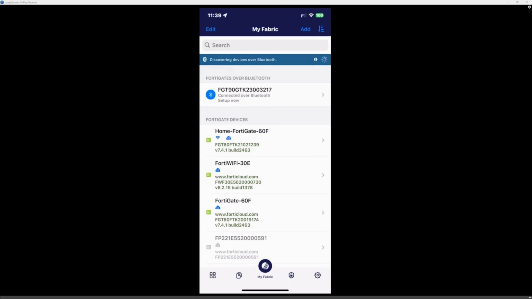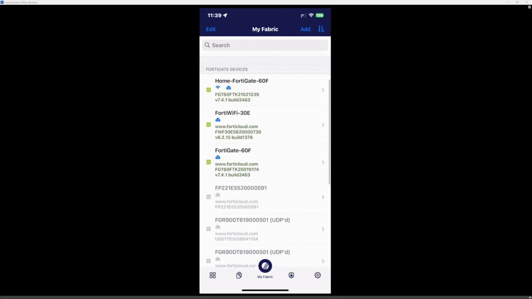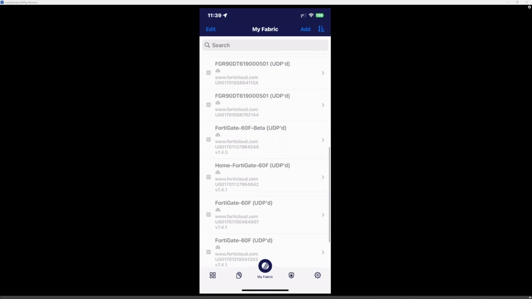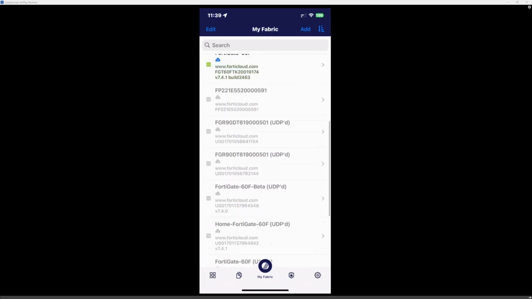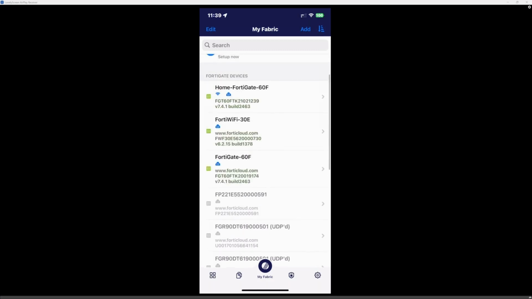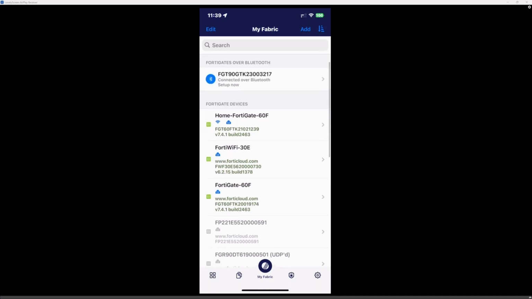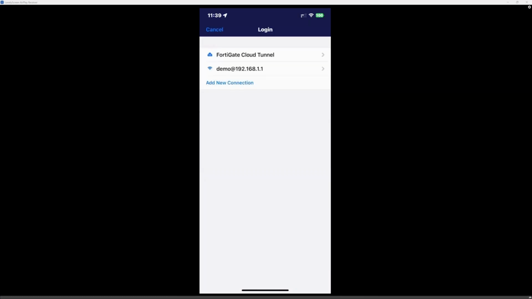We can see here, because I've signed into my FortiCloud account, it will pull in all of my FortiGate devices that I have registered in my FortiCloud account. Now, a lot of these devices I actually have turned off and I'm not using anymore. But at the very top, I've got three here: my home FortiGate, my FortiWiFi 30E demo unit, and also my demo FortiGate 60F unit. For this example, we're going to jump into my home FortiGate just because it's got a little bit more to demonstrate than the rest of my stuff.